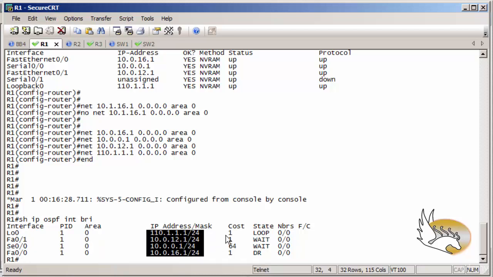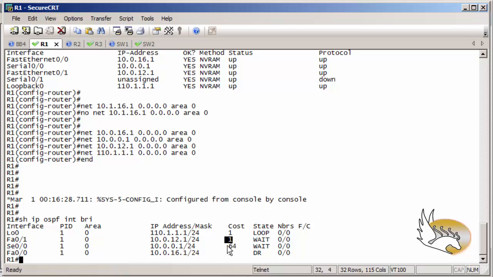Now you can see a cost value here. The cost value is calculated using the bandwidth. So the reference bandwidth is going to be 100,000 bits per second, no, 100,000 kilobits per second, of course. That's going to be 100 megabits per second. So every interface that is working at 100 megabits per second is going to have a cost of 1.